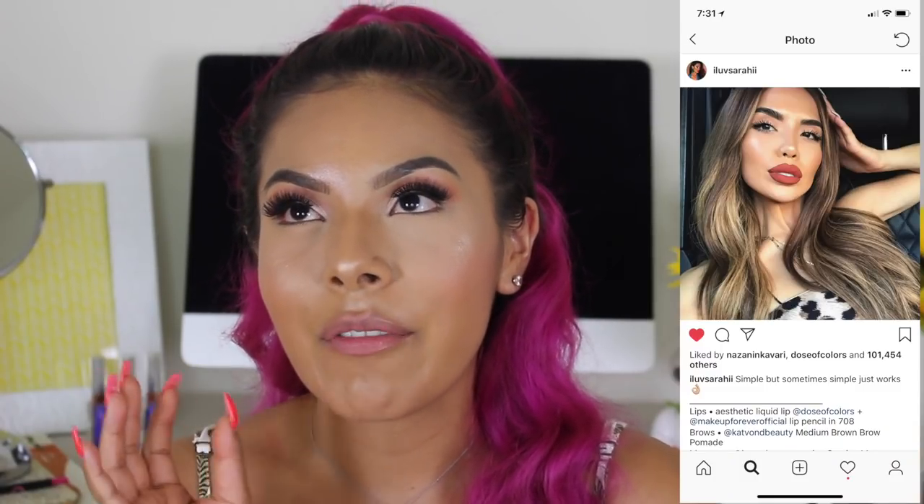I purchased 'Aesthetic' because at first I thought I needed it — it's that burnt orangey-red terracotta color everybody loves. Then I thought I probably already have something similar, but what really sold me was I Love Sarai posting a photo on Instagram wearing very little makeup with this lipstick. She got me! I'm not even mad because this is definitely a color I'll wear a lot in the fall. It reminds me a lot of 'Ashton' by Anastasia Beverly Hills, one of my all-time favorite lipsticks — very fall appropriate.